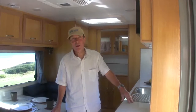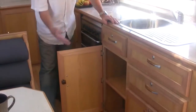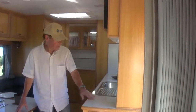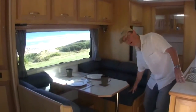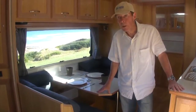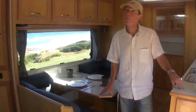Inside the Evernew we see a lot of traditional values. Solid timber cupboards everywhere. Solid bench tops. Roller bearings in the drawers. Full Italian leather upholstery with premium foam, so it doesn't all sag after the first month or so you use it. But while there's a lot of tradition here, there's a lot of the modern times too.